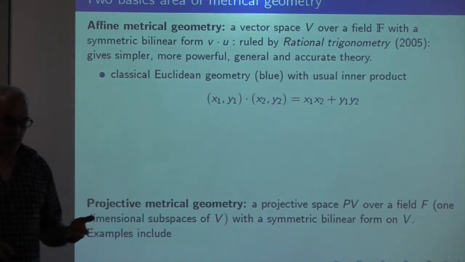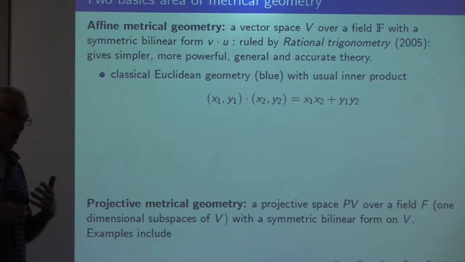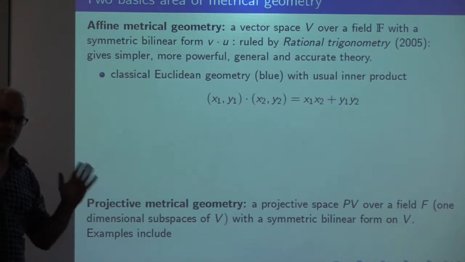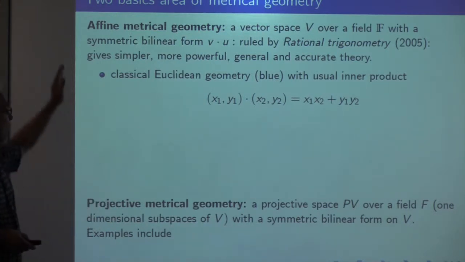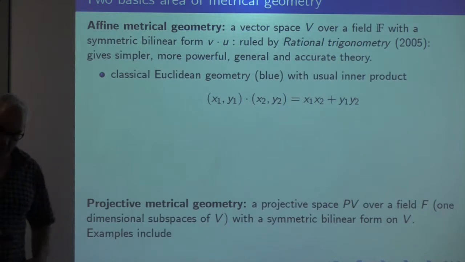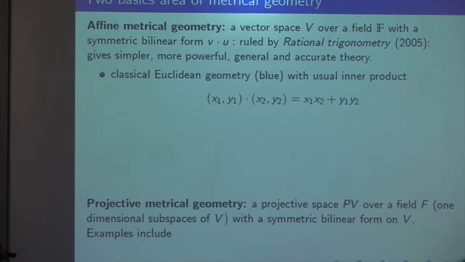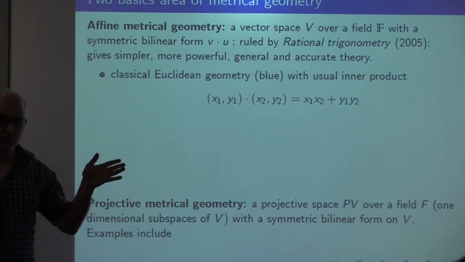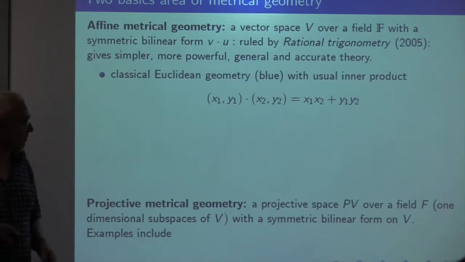So this is the starting point, and I want to tell you some consequences, how we can develop a whole new way of thinking about both affine and projective geometries in this context. A lot of different directions to go in. Okay, so there are two really basic directions from my point of view: there's affine metrical geometry and there's projective metrical geometry.